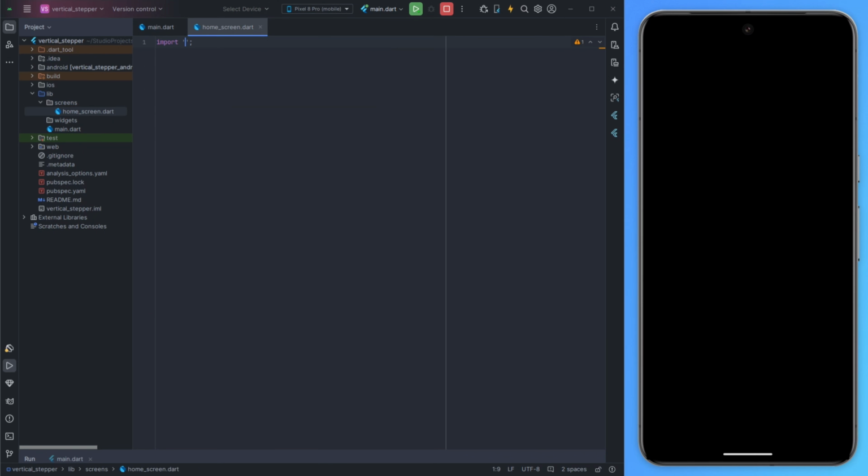import the material package, and create a stateless widget that returns a scaffold and an app bar that shows the stage of getting a loan.